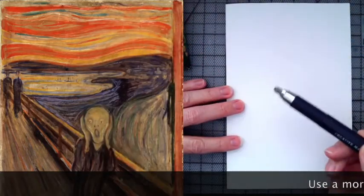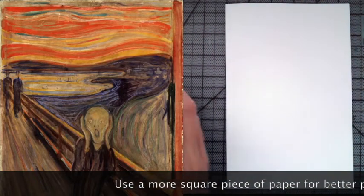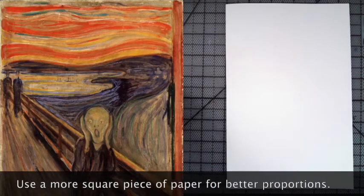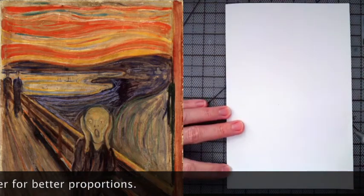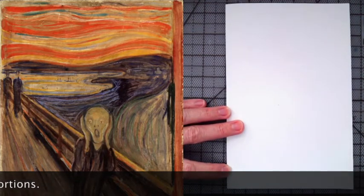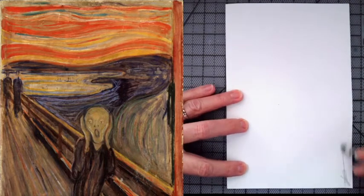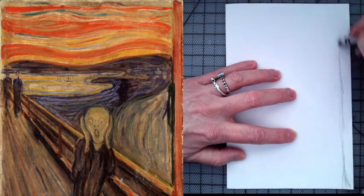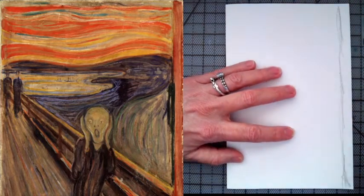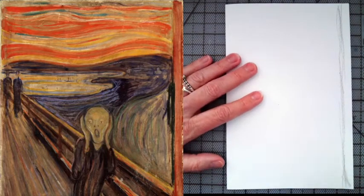Now I could draw this in color, in graphite or in pencil, and that would work out fine, but it might not be a bad thing to actually draw it in crayon because that's the material I'm using. So let's see what we've got here. I'm identifying different parts of the picture. I see that into the corner of the piece, the entire right side has, and I could use orange for this, this orange banner. So let's go ahead and start in with that. But I'll use my gray right now.